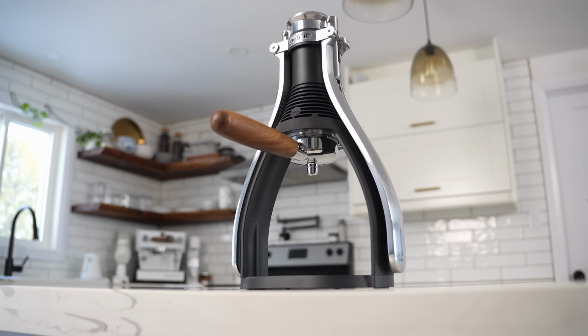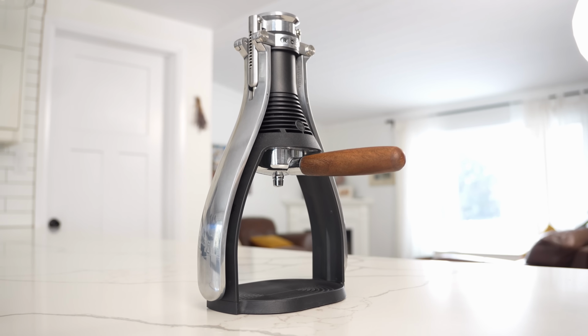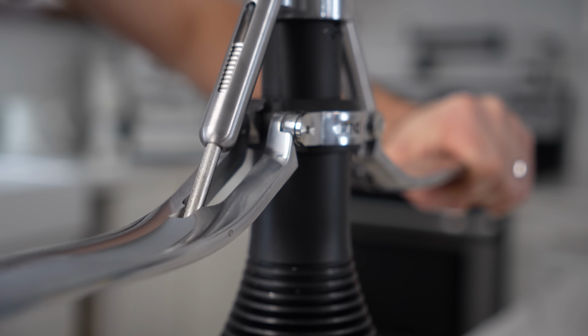Now this is the Rok Presso Smart Shot, and there are a lot of pretty interesting things going on with this coffee maker, but its whole thing is no more flexing barista skills, no complication, no special equipment. Put your coffee in, press down on the arms, and you're going to end up with a great cup.